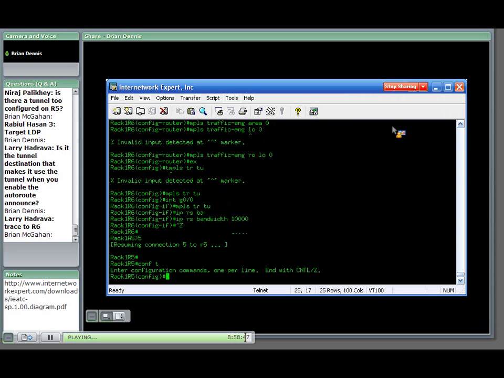And let's go ahead and under the interface here, gigabit 0/0, IP RSVP bandwidth. And let's go to 5 and enable on 5's interface to R6. Then when I go over to R3, I should be able to do a show MPLS traffic engineering topology, R6's router ID, and I should be able to see it in there.